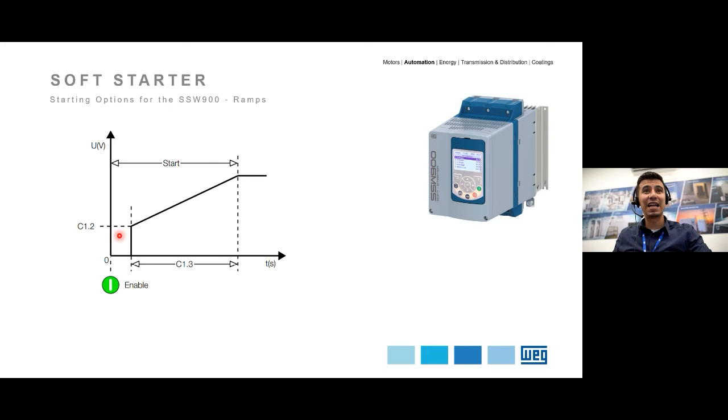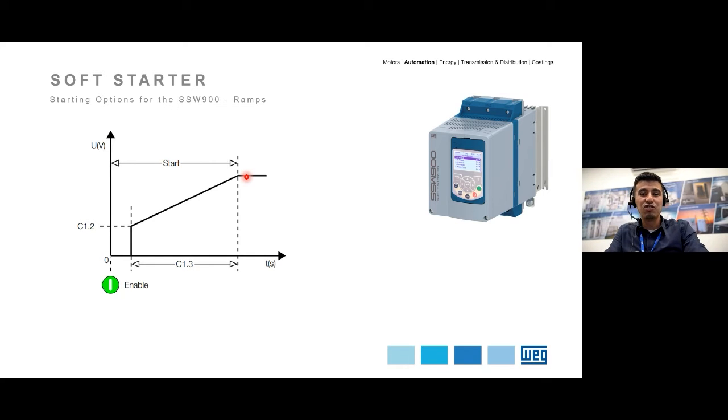So you will set up what is your starting point in terms of voltage, and you set that up on the product HMI, which is here. So there's a parameter to set that. And then you also set what is your ramp time, right? So how long do you want this start to be? So what the starter will do, it will vary the voltage or the effective voltage to the motor in this way, right? Okay, Rafa. So where should I use these ramps, right? And the answer is quite simple.